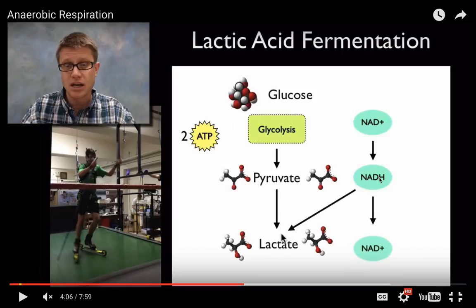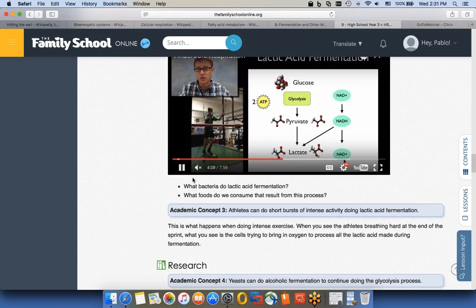And the NADH, when it loses the hydrogen, gets back to NAD plus, and then this NAD can go back to another glucose molecule and do glycolysis again. And so that is how the NAD plus and NADH are recycled all the time, okay? And so the glucose can be broken down first into pyruvate, then fermented into lactate, and the end result is that we can continue producing the 2 ATP in glycolysis, okay? That is the process of lactic acid fermentation, okay?